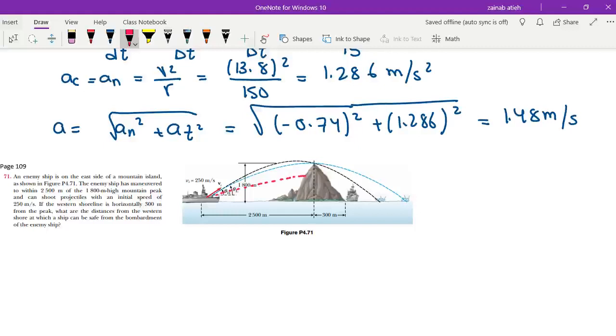If the ship increases the angle, we will reach a stage, I will call this angle theta low, which is obvious here, this is theta L. We reach a stage where the projectile, going up, hits the top of the mountain. So this is theta low, the smallest angle that the ship can use in order to allow the projectile to cross from one side to the other.